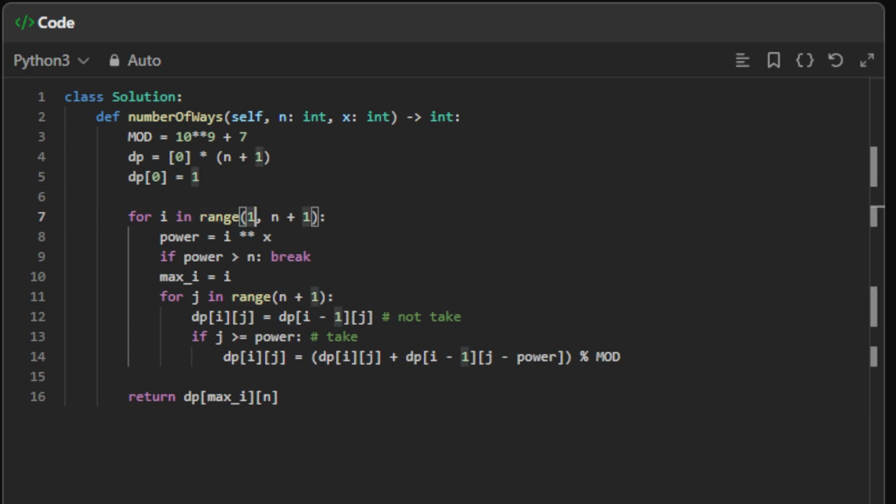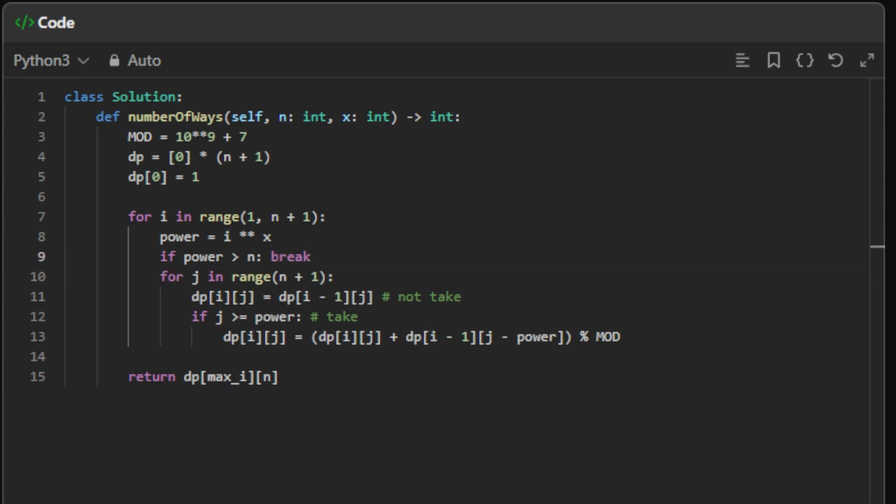For I in range from 1 to n plus 1, the current power is this. If power is greater than n, we break. We forget about this. And we can iterate this in reverse to avoid double counting. So we say for j in range from n included to power minus 1 in steps of minus 1.